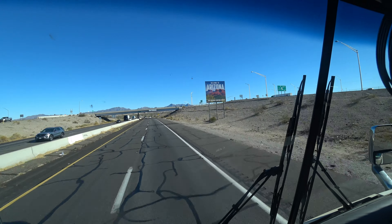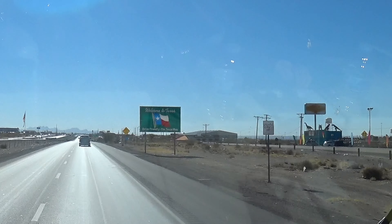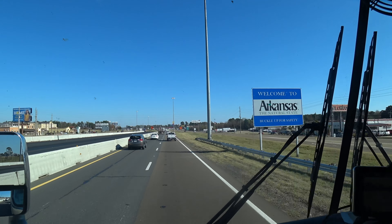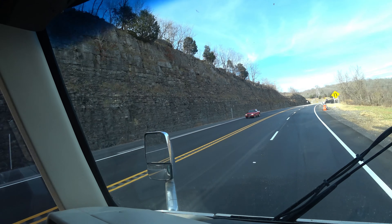If you missed any of our early adventures, we started out in Arizona, did Backway to Crown King and a few other trails, headed over to Texas to Big Bend National Park, had a blast there. Then we ran up to Hot Springs and ran the three different Badge of Honor Hot Spring Trails. Worked our way from Hot Springs here to Missouri, and now we're ready to get wheeling.